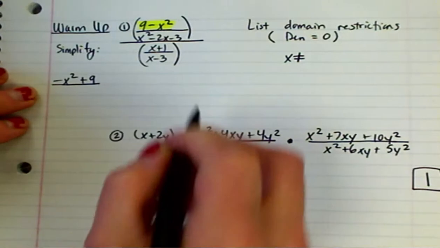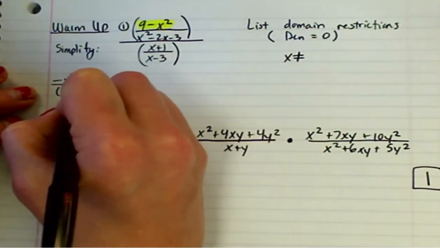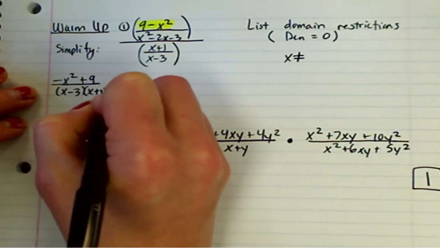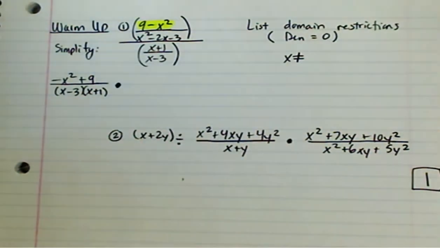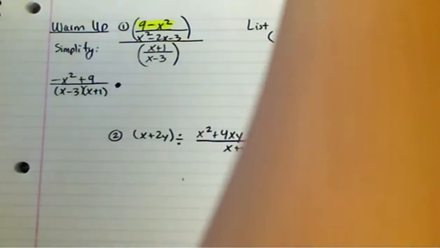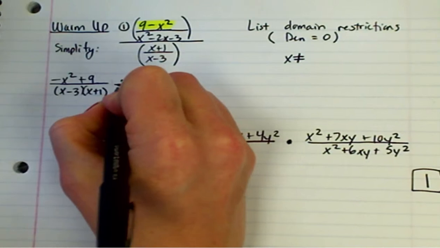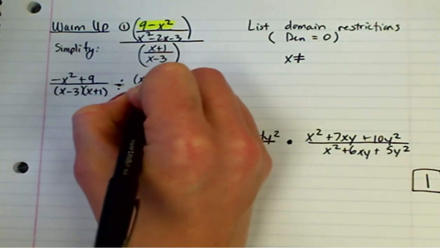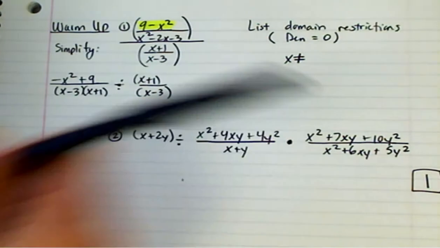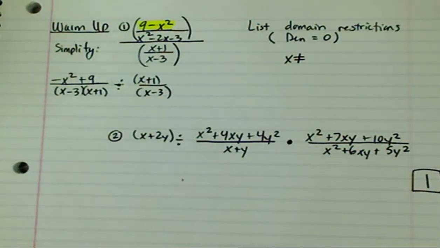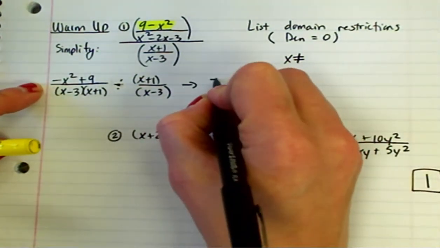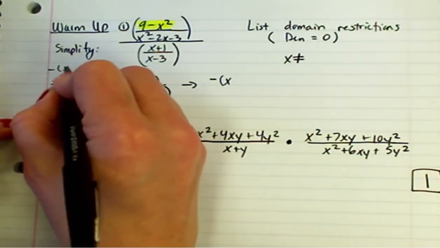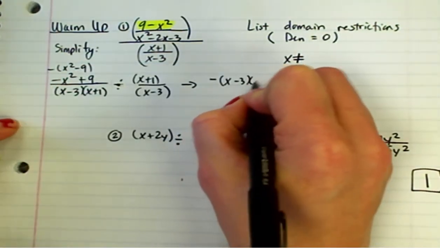Okay. Now, as I do this, I'm going to start factoring. Minus 3x plus 1. Divide by this, which is really multiply by the reciprocal. I guess we'll do it one more step. Okay, divide by x plus 1, x minus 3. Now, the only piece that hasn't been factored yet is the top left piece. Okay, so this is going to give me negative. Okay, so difference of squares.